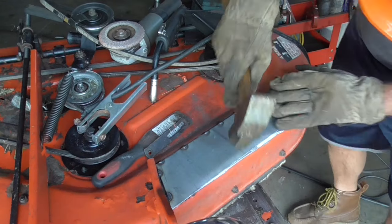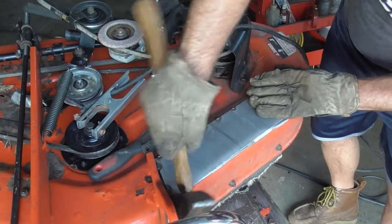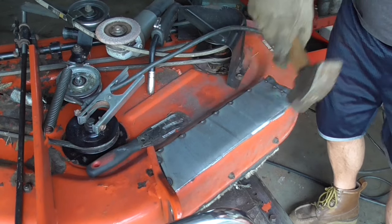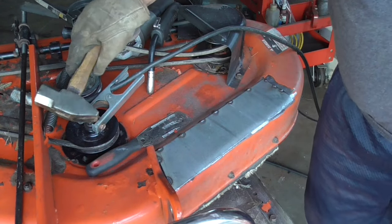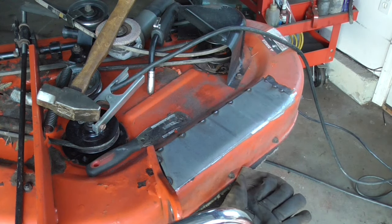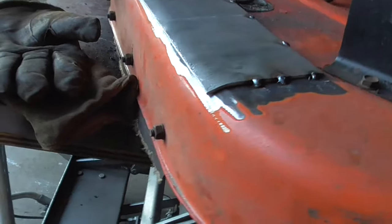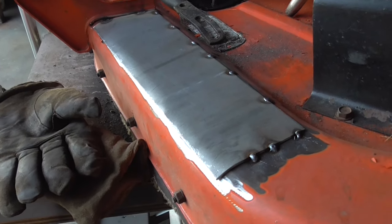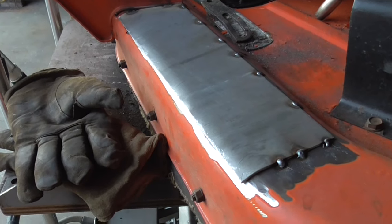Can't be afraid to hit it. Show you that on a different angle. Hopefully you can see it. I got it bent over there with that hammer. Now we're gonna weld that as well.